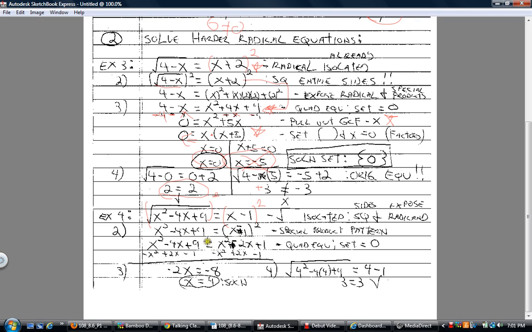Now you've got lots of terms over here. What I like to say in class, look at the x squared and look at the x squared. Now you can decide to move this guy over and say minus x squared. Another way to look at this is when you see the exact same term on both sides of the equation. Now hear those words. When you see the exact same term, that means sign, exponents, bases, you can in essence cross them out because they cancel. That's because when you minus x squared on both sides, look what happens when you combine like terms. There's your big fat 0.